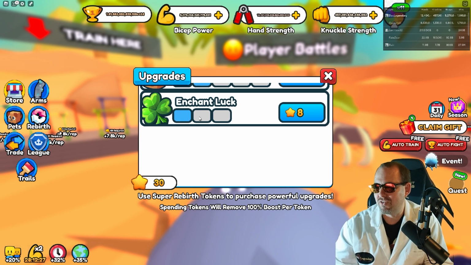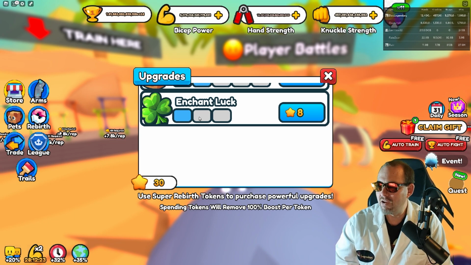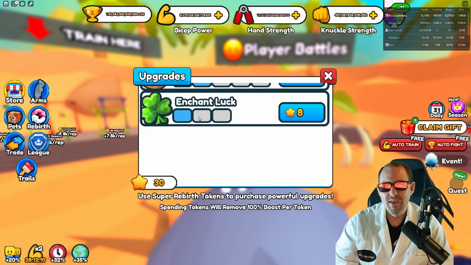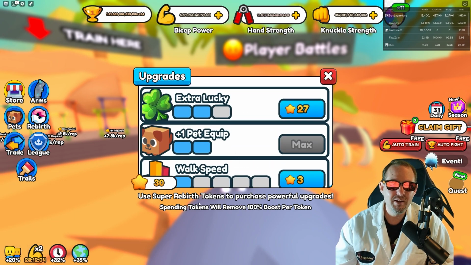You can very much, and I'll show you in a different video, my Zero to Hero video with super rebirths and enchanting, how to enchant your pets effectively and not have to worry about enchant luck. But we will probably max this out anyway, just to see if it does make a difference for you guys in a separate video. But this is what I have and then maxed out.